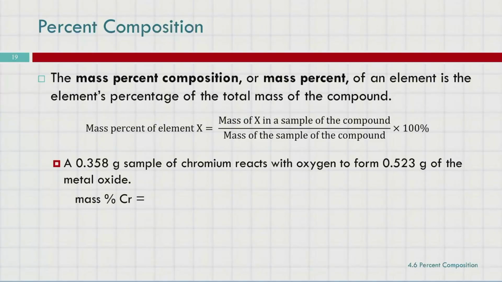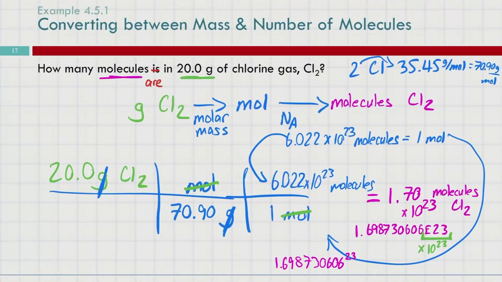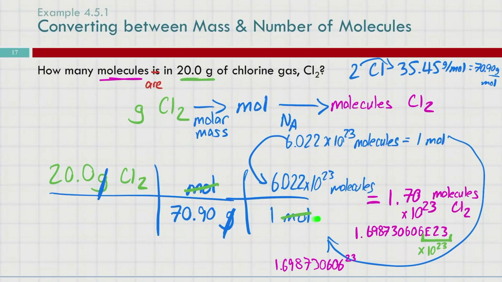All right, last class. In chapter 4, we were talking about the mole. The mole is like a dozen, but it's for chemists, and our dozen is much bigger, many, many magnitudes of order bigger. So it's that 6.022 times 10 to the 23rd power. And we can use that to convert, like we did in this step, between molecules and moles. You could also swap out atoms for molecules. You could swap out formula units for molecules. The idea is we're talking about one single thing that goes along with this Avogadro's number, 6.022 times 10 to the 23rd power.